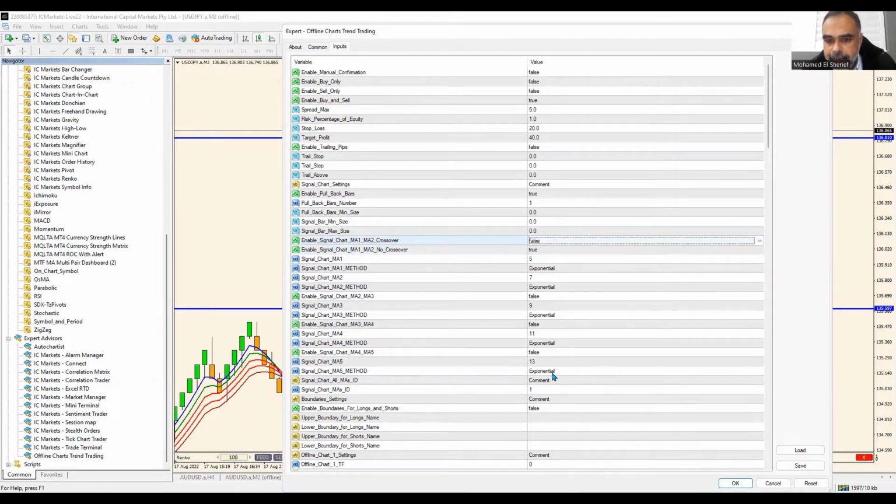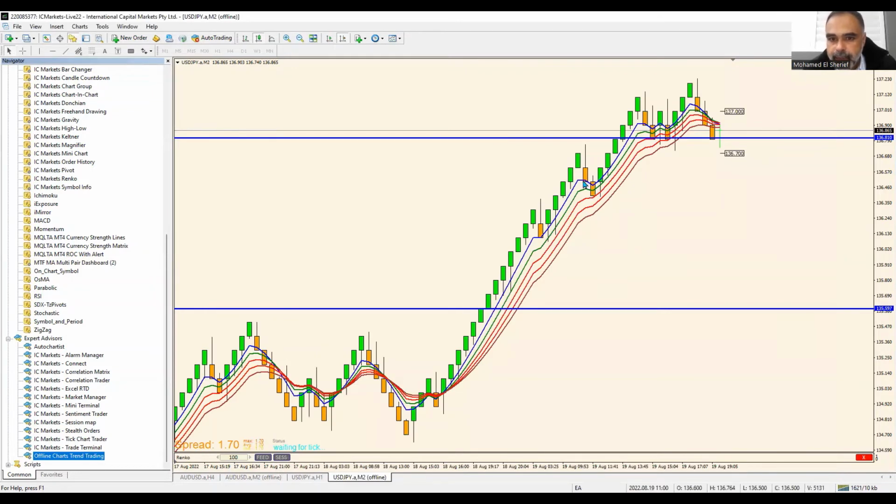I just want the stack of 5 MAs. I do not want the least 2 to cross each other to start the signal. No, I just want them as a stack on top of each other in this way, those 5 MAs, and I want a pullback of 1. So there will be one Renko box pulling back, and then when I have a new one that is resuming the trend, then I will enter the trade. The EA will execute the trade. Okay, so set OK.